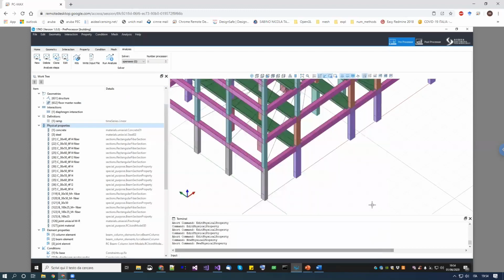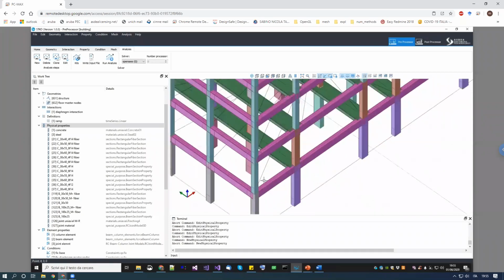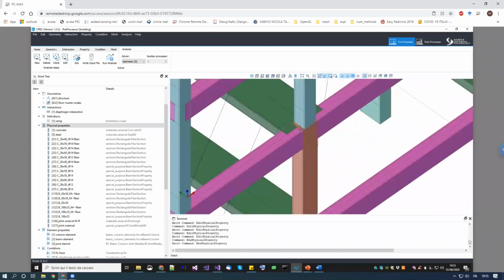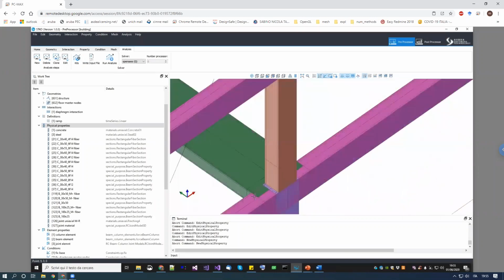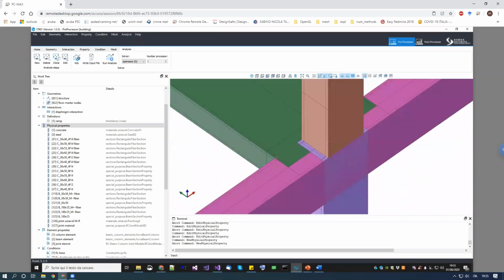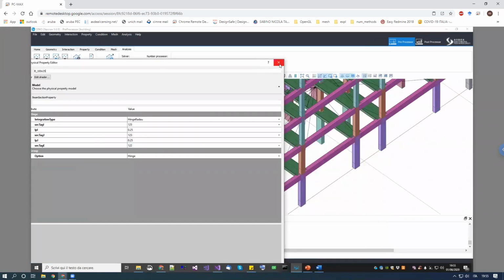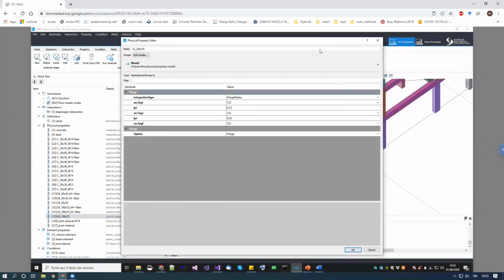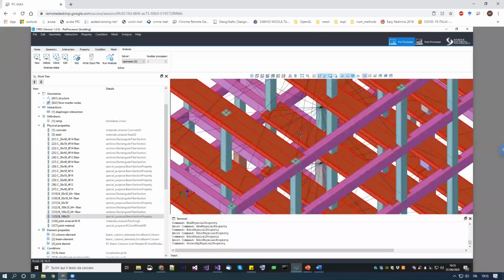Okay, then we have another question. The last question is, why is the offset assigned only to the bottom story beams, not to all beams? No, it's assigned to all the beams. I was just zooming here, but it is assigned, as you can see, to all the beams. When I was showing the effect of an offset, I was just focusing on the first floor to show you how the graphics updates accordingly. But since this section is assigned to every beam, all of them will be affected by the offset, as you can see here.